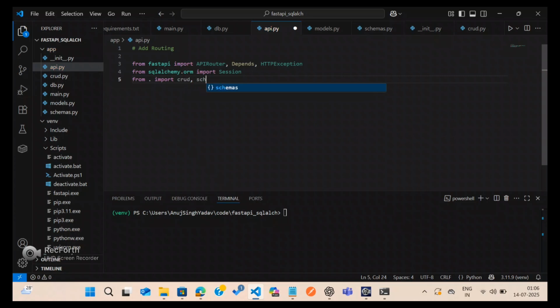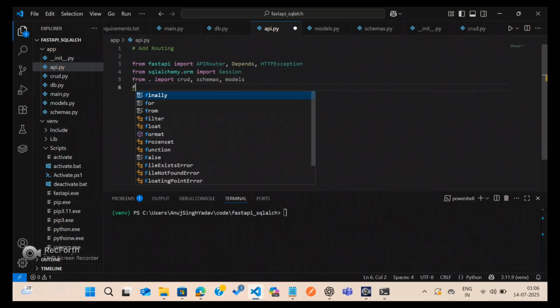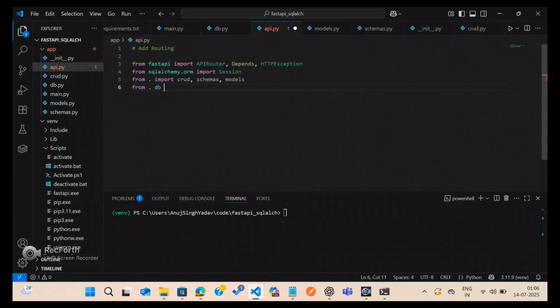Okay, so from SQLAlchemy.orm, object relation mapping, import the Session that is required for the DB, and from the current directory import the CRUD in which our business logic is written, the schemas and models. And from .db we import SessionLocal. Okay, so it's good. Now move forward.